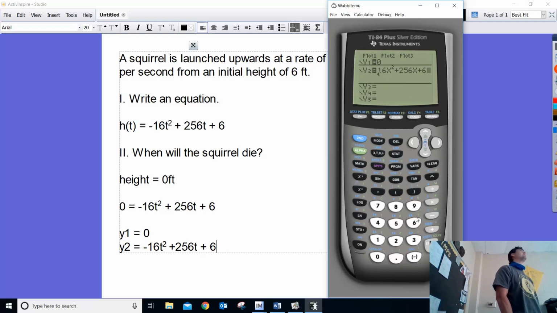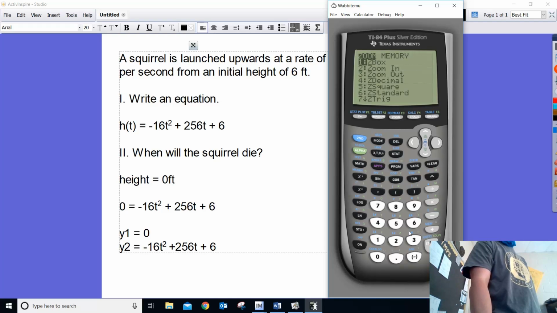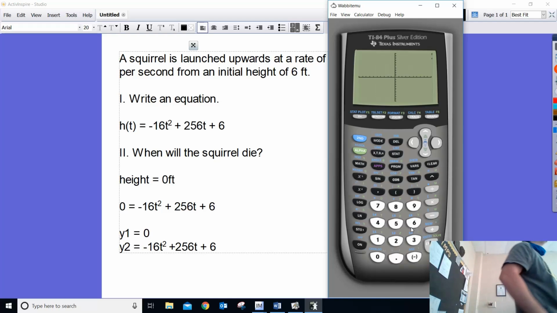Well, let's go over this. We did a little bit of this the other day. How did I tell you to zoom? I told you to zoom 6. Always zoom 6 before you make window adjustments, because zoom 6 restores the window default. You're not going to see much on a zoom 6. You're not going to see anything at all. We did, I think, play around with the window the other day a little bit.